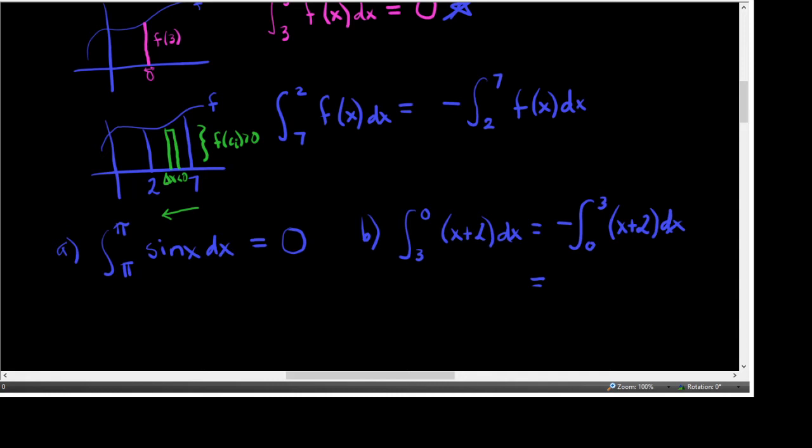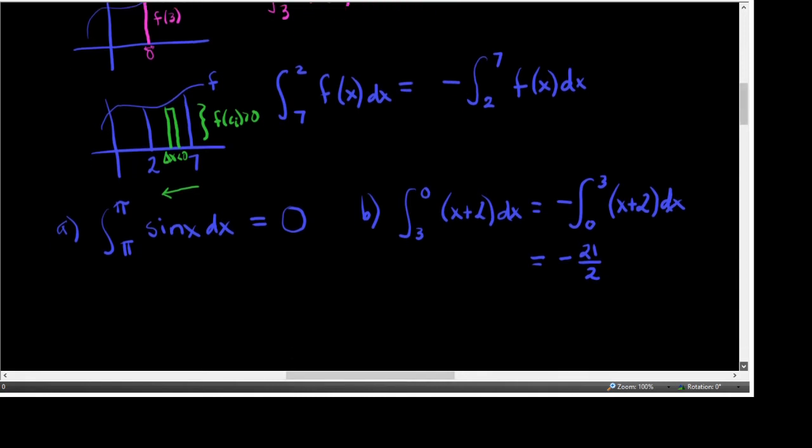from 0 to 3 already in a prior example. And so all we have to do is just say, what's the opposite of that answer we got earlier? That's going to be negative 21 over 2. So I kind of cheated a bit there. I intentionally used one where I already knew the answer. So I could just take the opposite of that answer and get the final answer for the integral from 3 to 0, which is a pretty nice couple of properties to know.